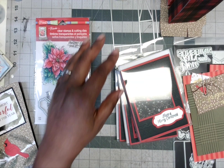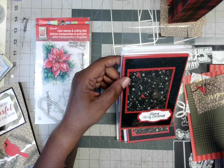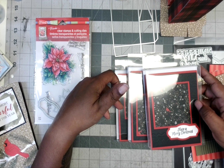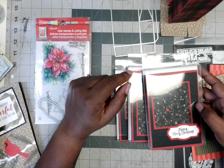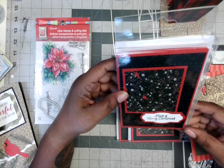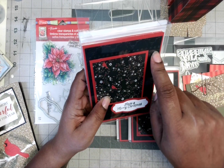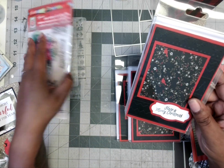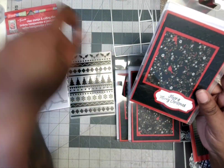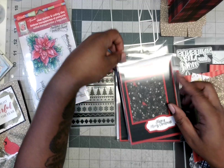You cut them up in some 3x3 pieces and lay them on a card or whatever — check the video out and she'll show you how to do that. By doing this you can make 16 cards. I only made 12, because I ran out of this red paper and I liked this particular format. So I'll show you what I did with the other one. They're all the same but just different. This is an embossing folder on here. For one pack I used this embossing folder. And then 'Have a Merry Christmas' — it's three sentiments in this stamp set, and I used all three, one for each pack.